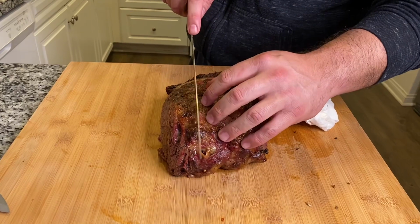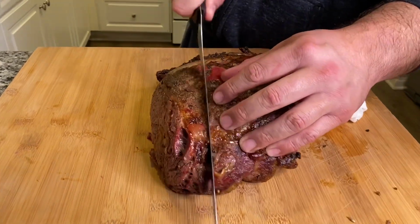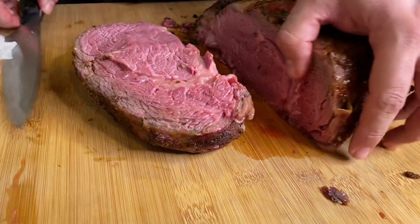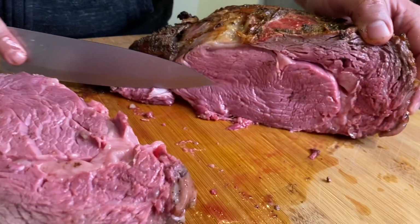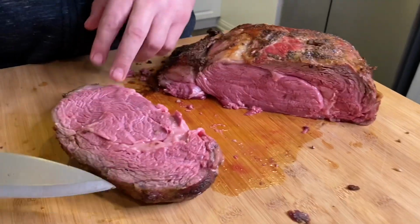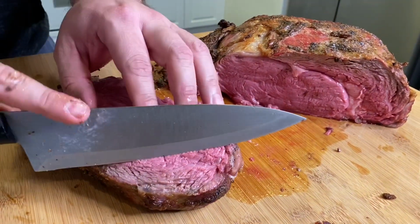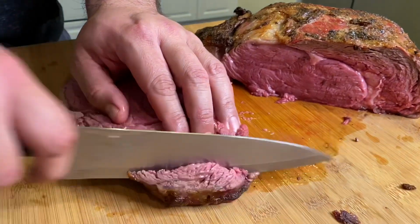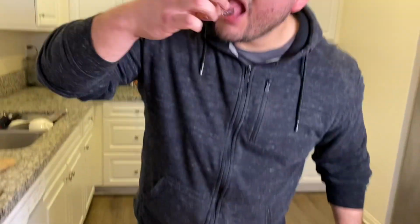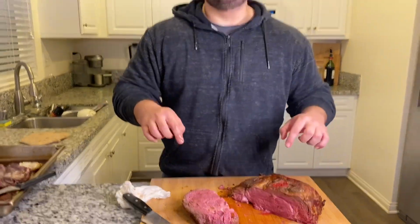All right, so I'm gonna start off by cutting off the first piece. Cutting off the cap. Cap's off, and look at that. That is exactly what you're going for right there. Look at how beautiful that looks. Look at this piece right here. I'm gonna have to try a little piece right here. Trust me, follow this recipe. It comes out perfect every single time.